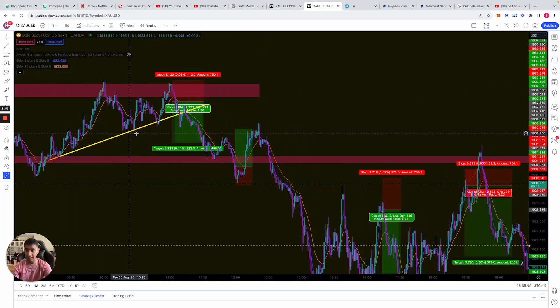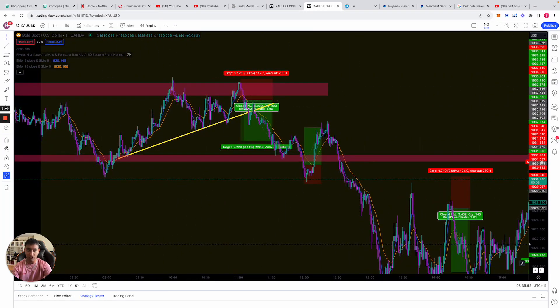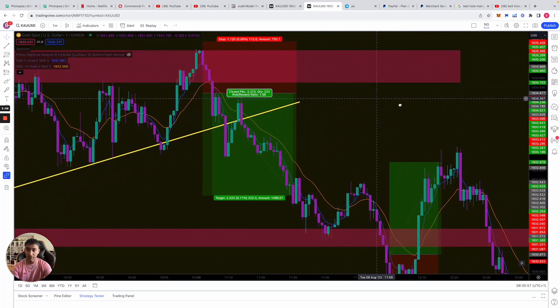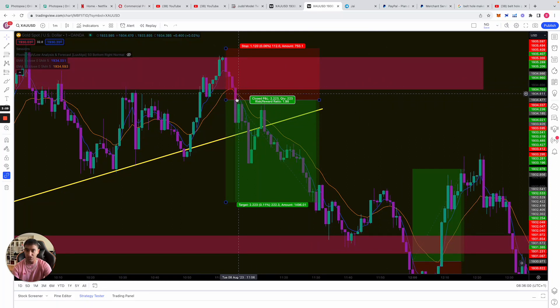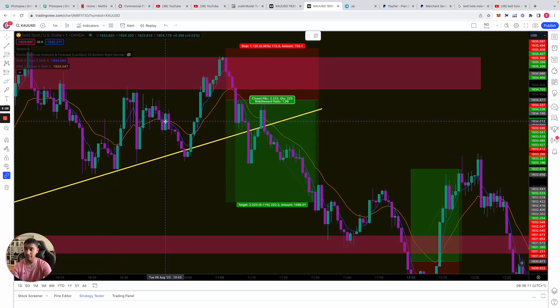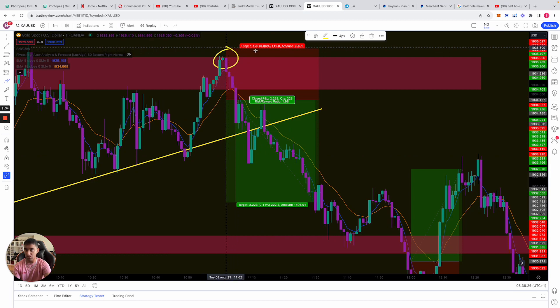What I waited for was a big push towards that level — I wanted to see a break above it, retest down, break above it, retest down — and when I saw the EMAs cross, I'll zoom in so it's easier to see. You can see the orange EMA and the blue EMA cross. I want to see the blue EMA cross the orange EMA, which shows downward momentum. Whenever blue crosses orange downwards we go down; blue crosses orange upwards we go up. That's an extra confluence — rejecting off the resistance zone plus an EMA cross — so it makes sense to enter with a tight stop loss above the previous pivot high, targeting a one to two.